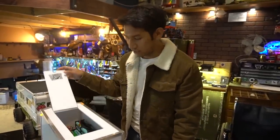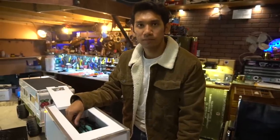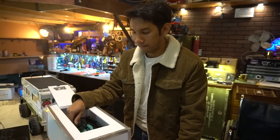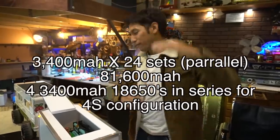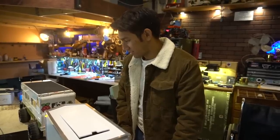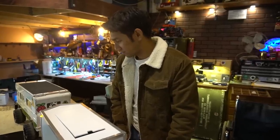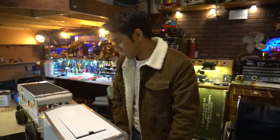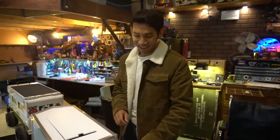So 96 18650s, how many milliamps are these, Sam, typically? 3400? Okay, so do some quick maths right here. And how far do you think this will go? 50 to 100 miles, depending on how conservative we are on the throttle. You know, that's pretty broad. Can you give me a better number than that? With how we're going to go, probably about 60. 60 miles? I think it can do probably 80. So well, I'll drive faster to get that number down.